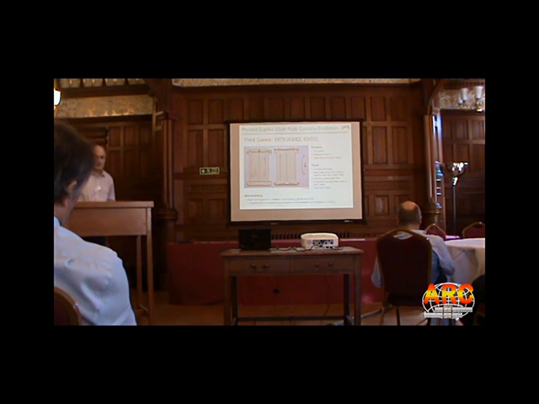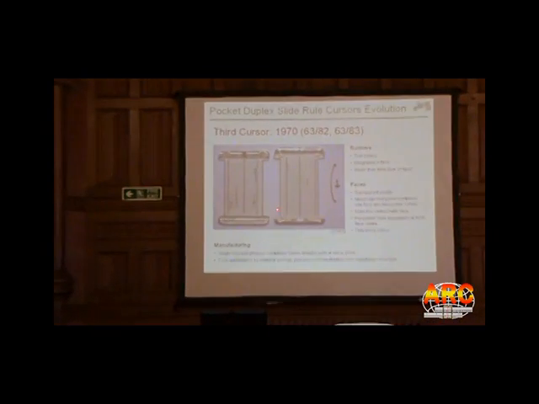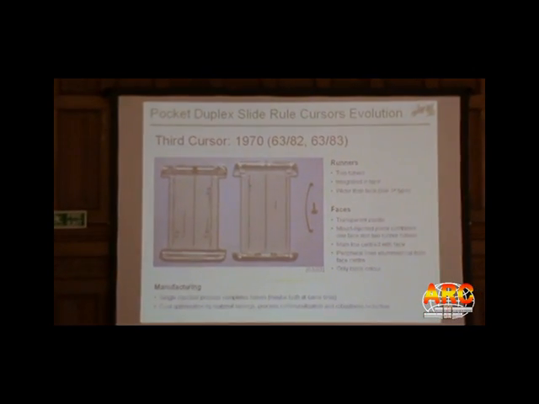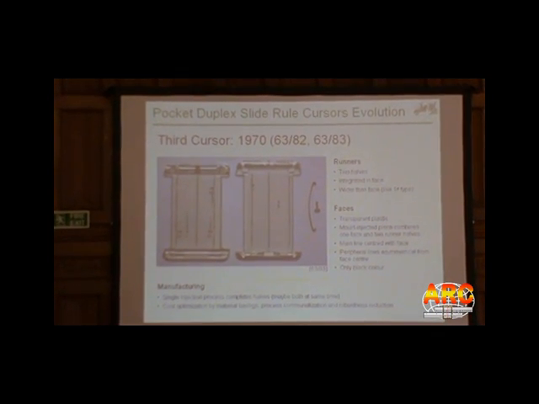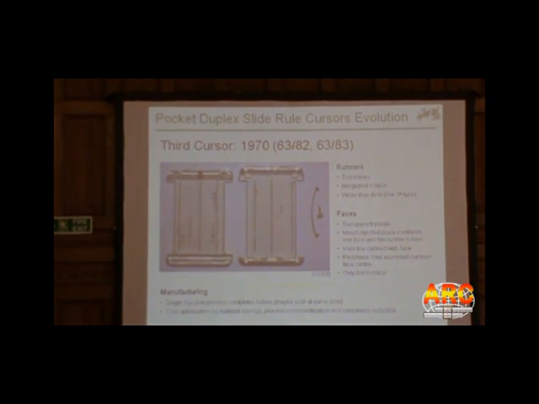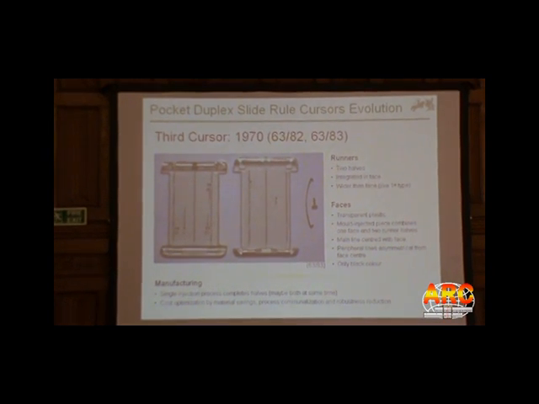Let's go to the next cursor. So if the second type was, I would say, with a level of perfection, this is optimization. This is cost, goal, market focus. So the first thing, you see the second type was white in the window. This is again having a narrow window. Shows that the slide rule is smaller, so I am saving plastic. Shows that also I am saving the plastic in the cursor itself.